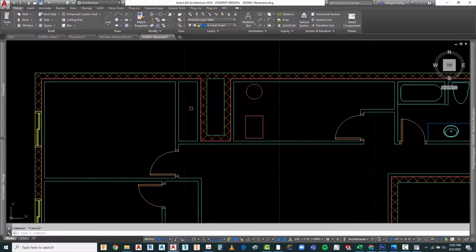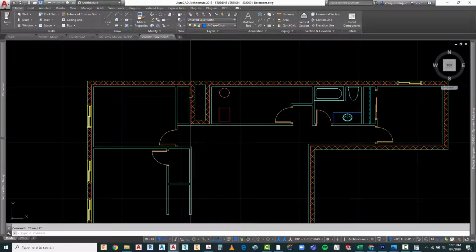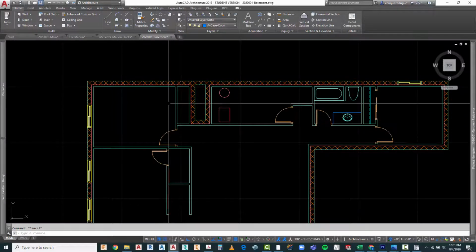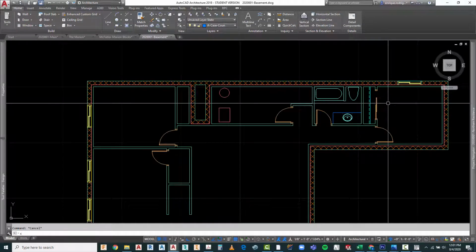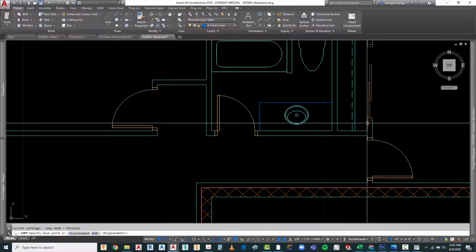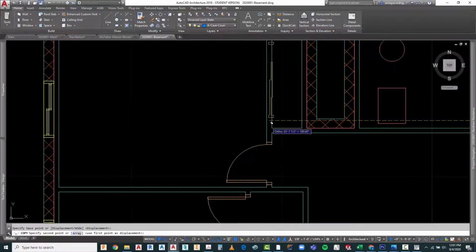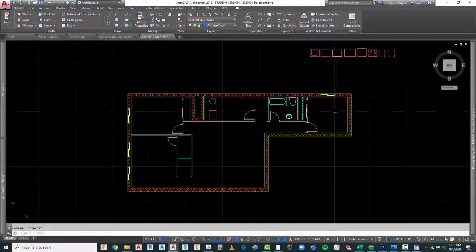Okay, so it looks like we need a couple things that we didn't have down here. For example, we've got a bypass door located in here, which we already created one in here. So while you're doing things like this, you often see things that you have forgotten to do. So let's place that right into there. That looks like that's going to work.